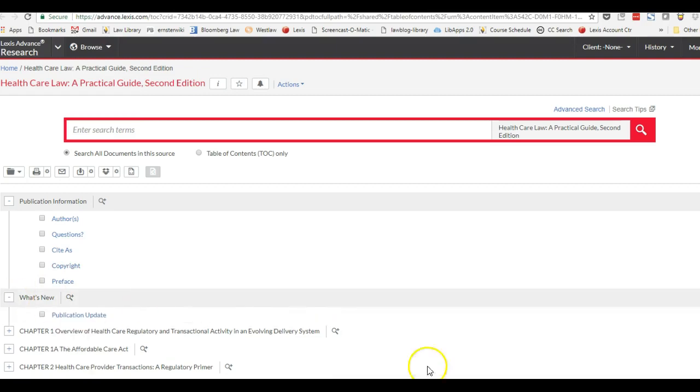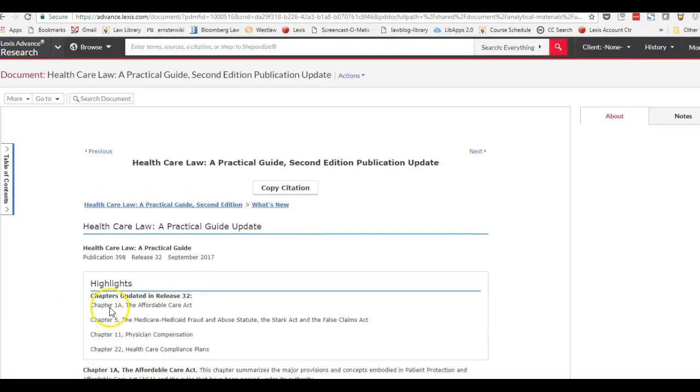So if you see that on Lexis and can remember, check that first. And as we see, there is indeed a publication update. But if you don't see that, then the copyright link under publication information would be the place to go. But we do have What's New and we do have publication update. And if we take a look at that, we get to see how up-to-date our publication is and to what extent we can rely upon it for current information.